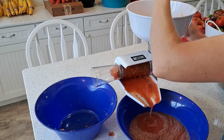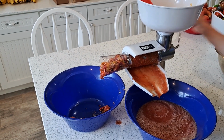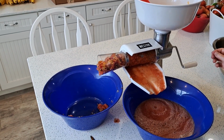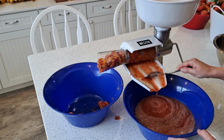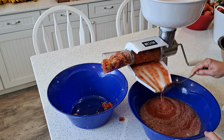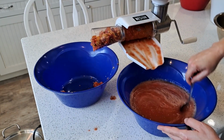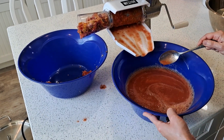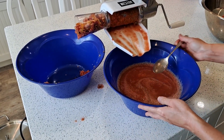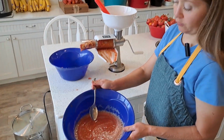You won't get as much with the third pass. You will notice the pulp is very dry. And the third time we got just a little bit more. Give it a good stir to blend your sauce. So this is how much sauce I achieved out of one hopper full.